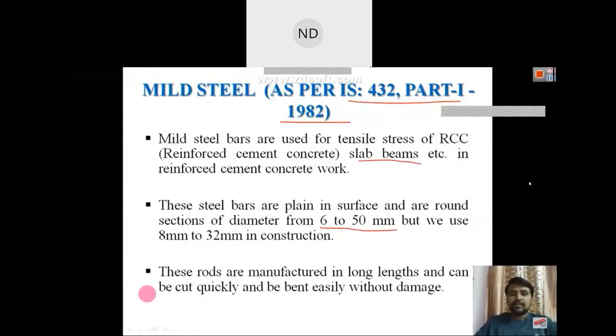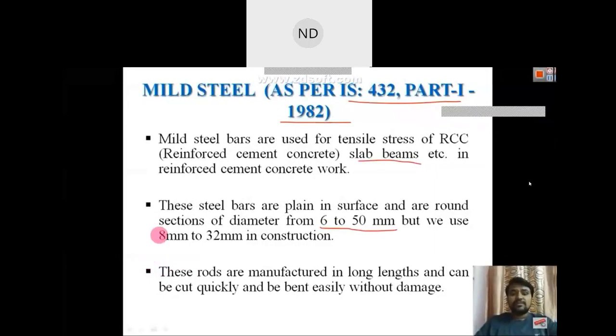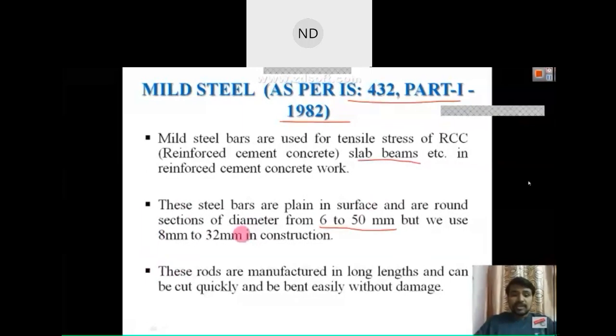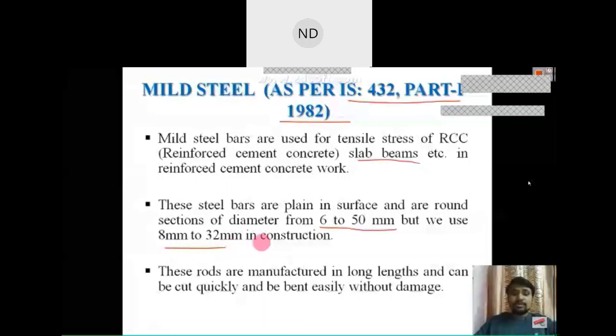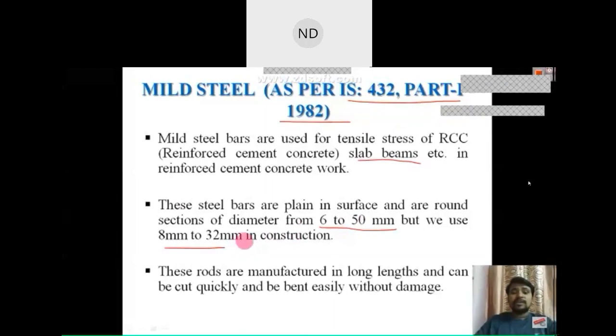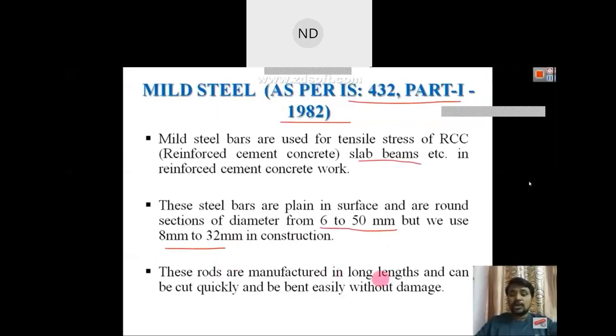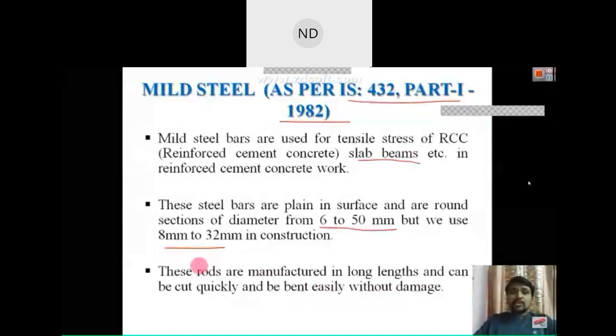The concrete will not pour inside the beams or columns, or any structure or shape you are designing. For that, we are only considering up to 32 mm. For PSC beams, girders or bridges, they can use a higher grade of steel because they require higher strength, and there we have to use the PSC beam, that is the pre-stressed beam. But we will use only 8 mm to 32 mm in construction, due to some limitations at the construction site. We can't use up to 50 mm. Up to 32 to 36 is the maximum.